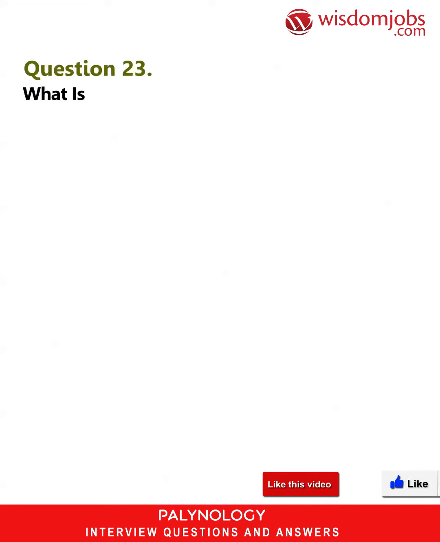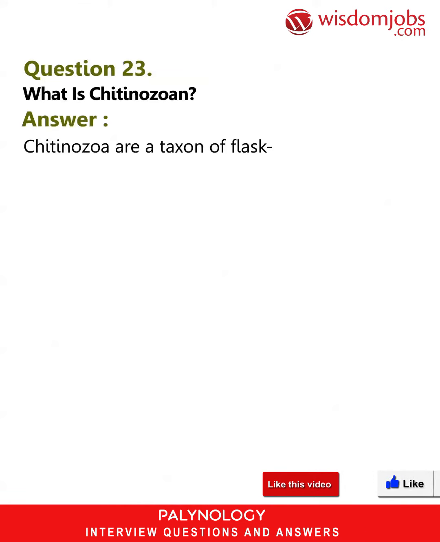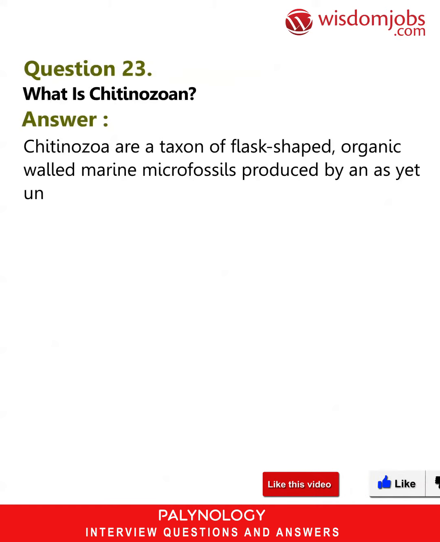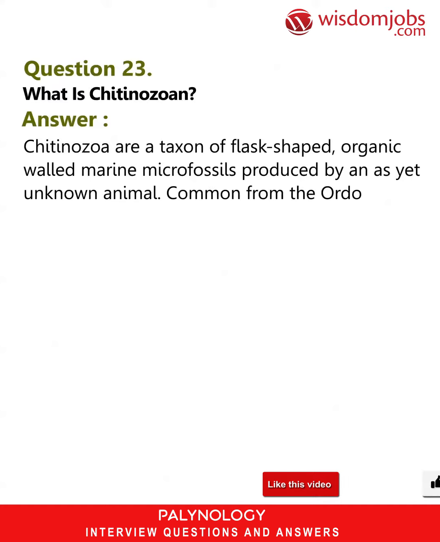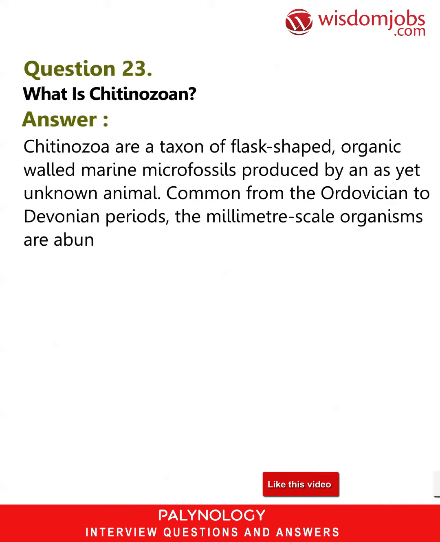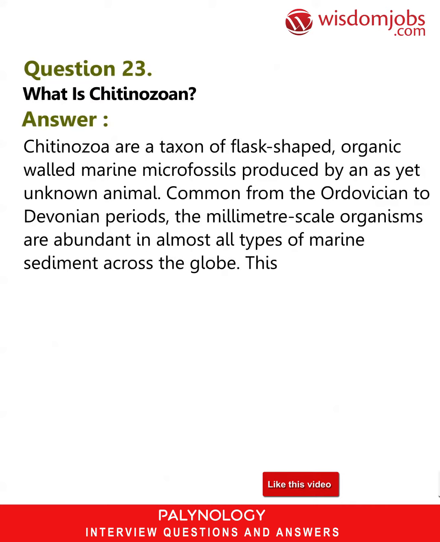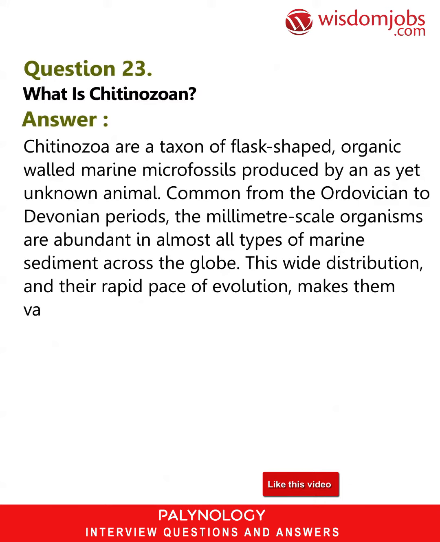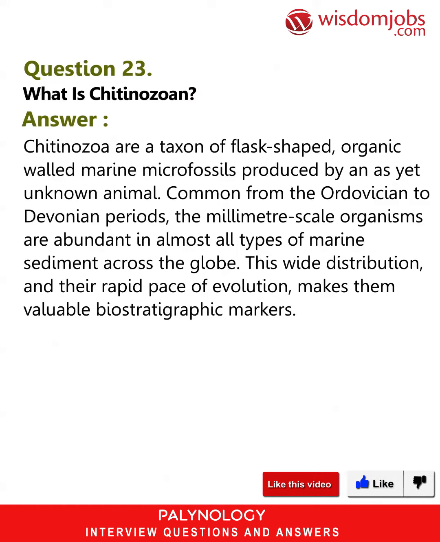Question 23. What is Chitinozoan? Answer: Chitinozoa are a taxon of flask-shaped, organic-walled marine microfossils produced by an as yet unknown animal, common from the Ordovician to Devonian periods. The millimeter-scale organisms are abundant in almost all types of marine sediment across the globe. This wide distribution, and their rapid pace of evolution, makes them valuable biostratigraphic markers.